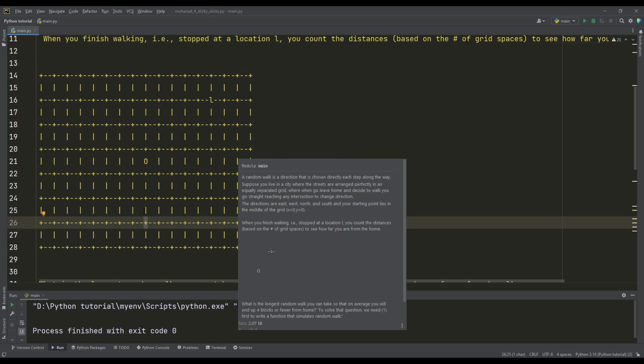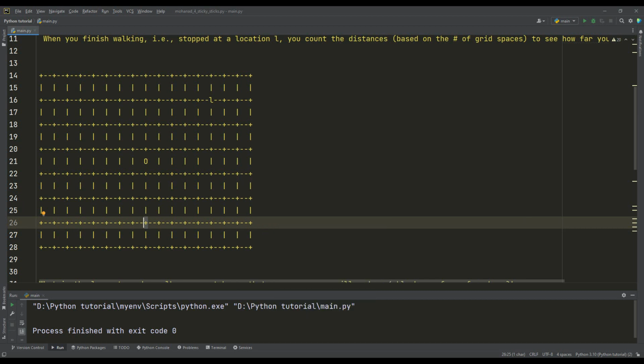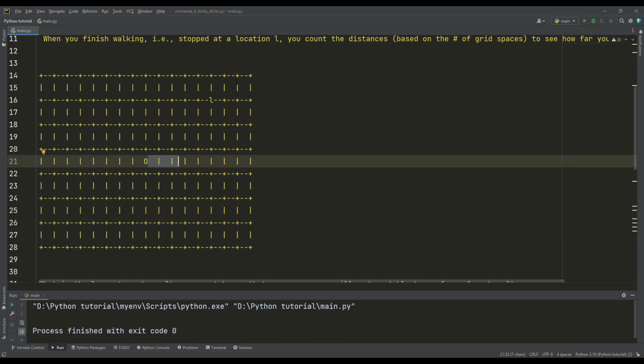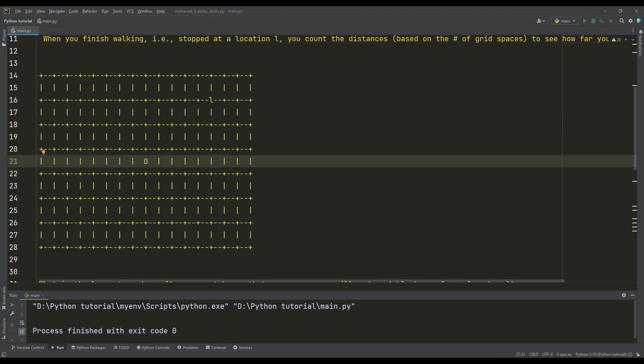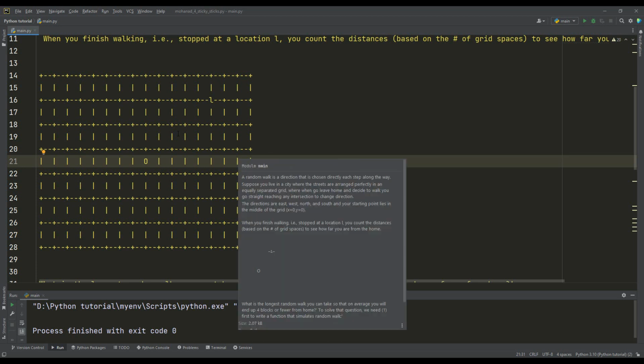Suppose that we want to repeat the experiments 10,000 times. Suppose that we will walk 30 steps, 1, 2, 3, 4 till 30. When returning, suppose 30 will end here, I have to count 4 steps to home. Suppose that these 30 steps will be repeated 10,000 times.